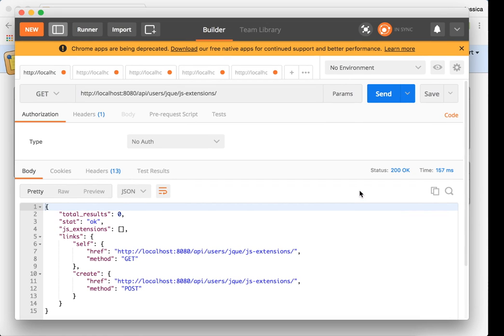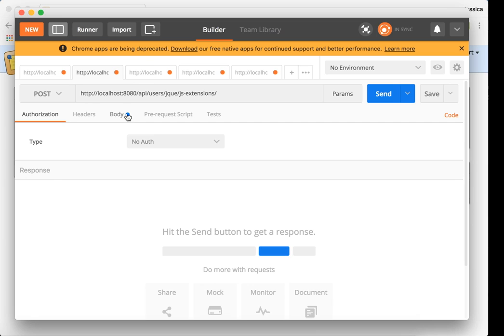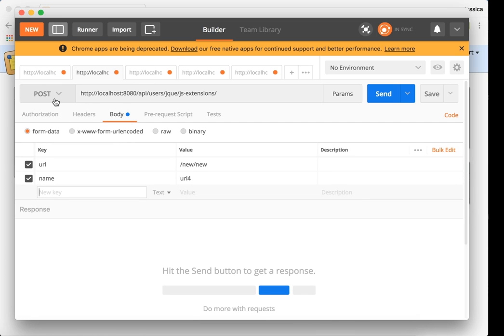Since I finished the API for the JavaScript extensions, the GUI should be fully functional on the front end. So to demo that, I will add another extension. So I'll do a post to the JavaScript extension list resource. The URL I put in the body was /new/new, and the name is URL4.